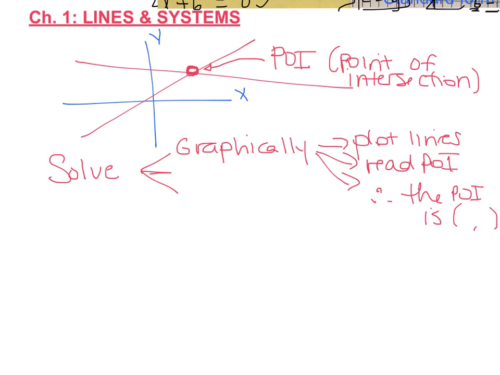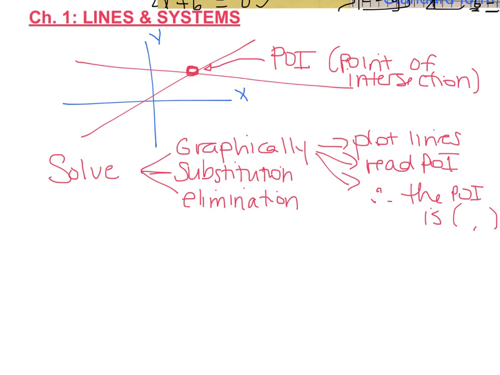The other 2 ways of solving are by substitution or by elimination. Those are the two algebraic methods of solving a linear system. So let's do a couple examples of each. We're going to look at how to solve by substitution and how to solve by elimination. It's really important for you to know how to distinguish which method is going to be the most suitable depending on what question you're given. So how do you know if you're supposed to solve algebraically using substitution versus elimination?